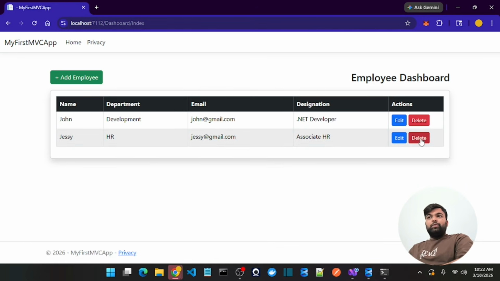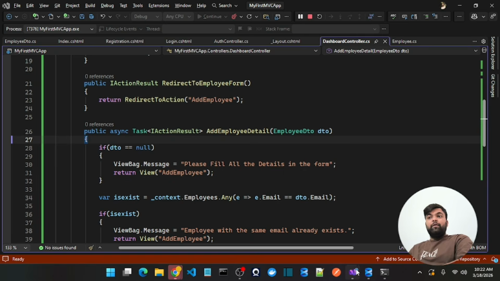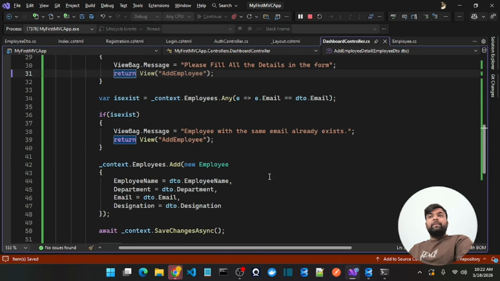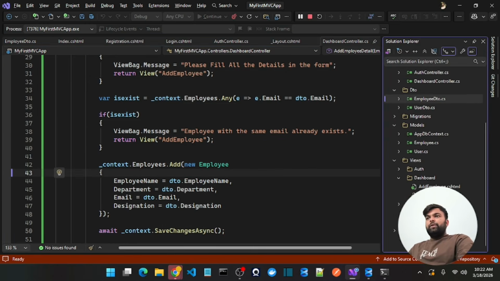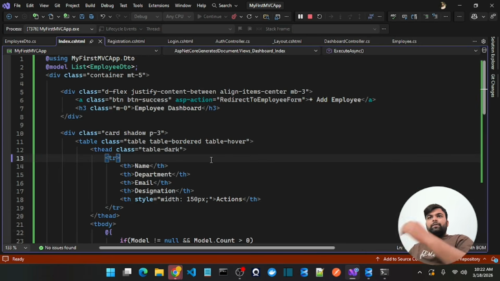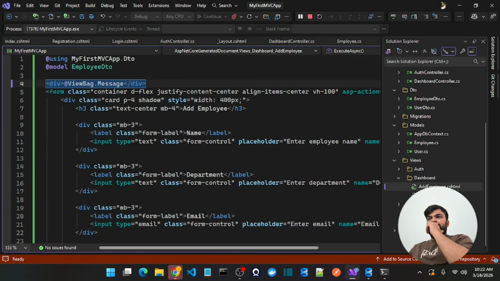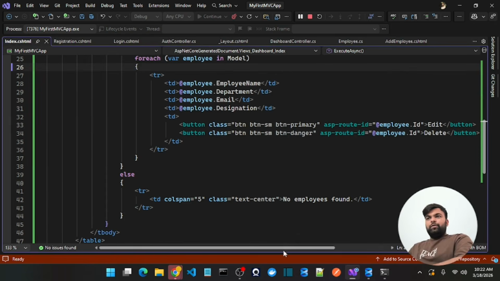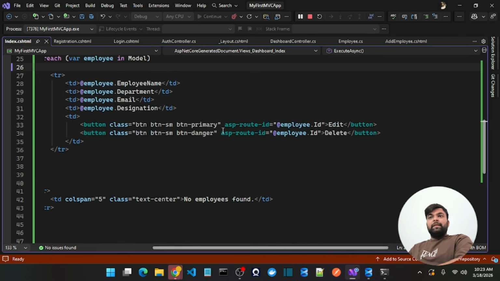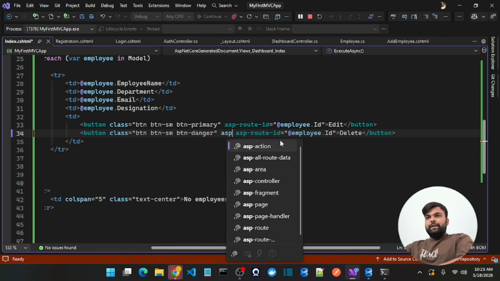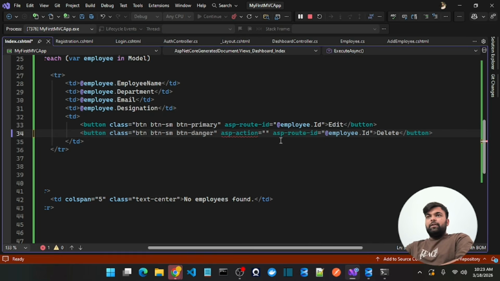Now it's time to create the delete operation. So how can you perform the delete operation? Basically, go to the index page, and you have to mention the asp-action, delete employee.